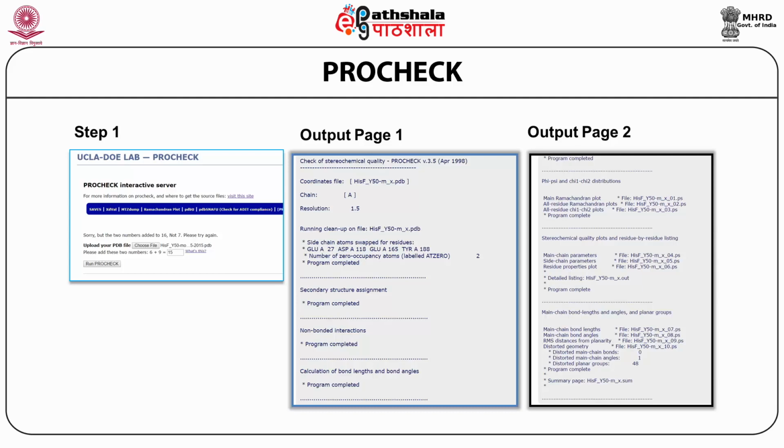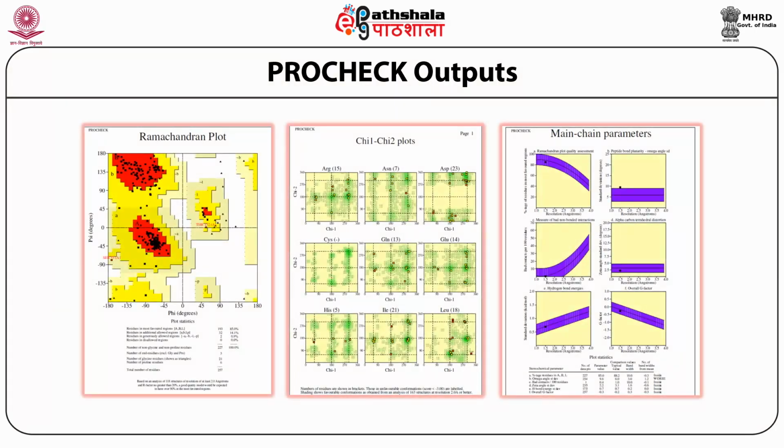On the right side you see plots for everything, like for example Ramachandran plot, then all residues plot, individual plots, Chi plots, main chain parameter plots, side chain parameter plot, residue by residue plot, and all that information. We will be discussing each plot, how the results look, and what interpretations you can make from the PROCHECK outputs. So these are the three plots which I am showing obtained from the project output. If you upload the model into the server and run it, this is the output plot.